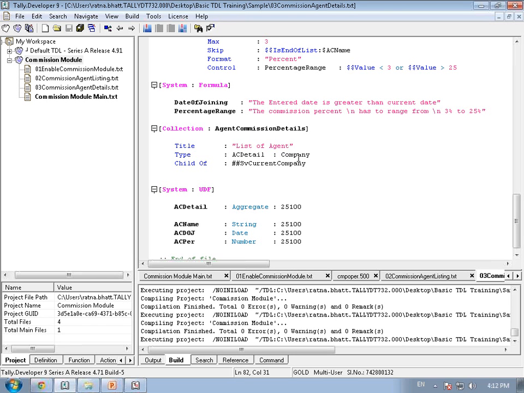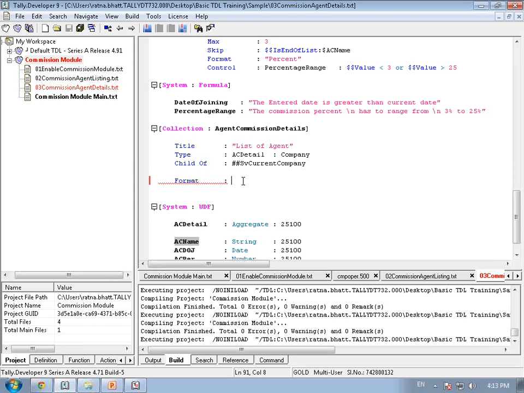Now we are going to show this as a table. So format $ACName, and we will fetch the required values.